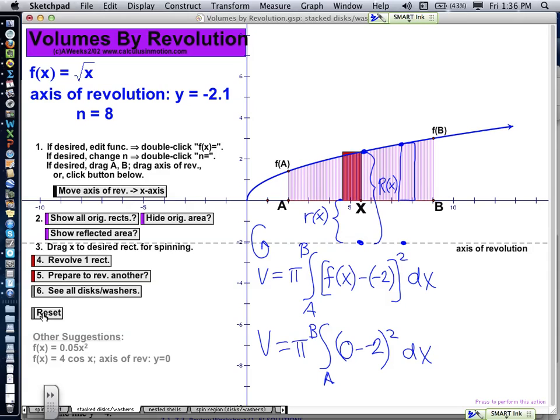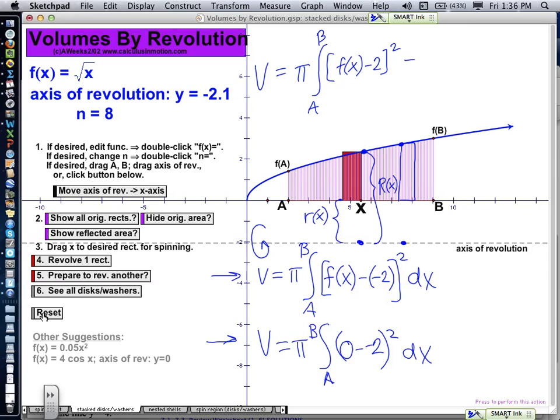Oh yeah, you'll always get the axis of revolution. So if I take this volume right here and subtract that volume right there, then I'm really going to get this. I'm going to put it all into one integral now. I'm going to put the pi out in front, and I'm going to integrate from A to B. And then, in this case, I have f of x minus 2 squared. And then I'm going to subtract this other integral.